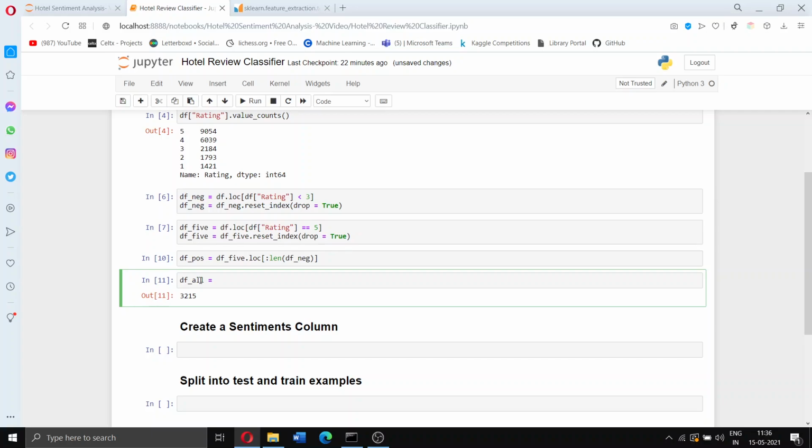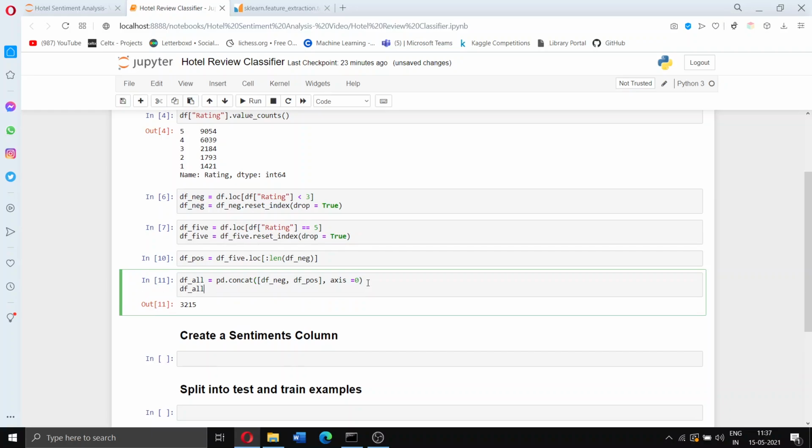The way you concatenate is with the pandas function dot concat, and you open brackets and type in both the data frames that you're concatenating, in this case df negative and df positive, and you have to specify along which axis. Here we're concatenating them vertically, one on top of the other, so we do axis equals 0. And again, let's reset the index before we run it.